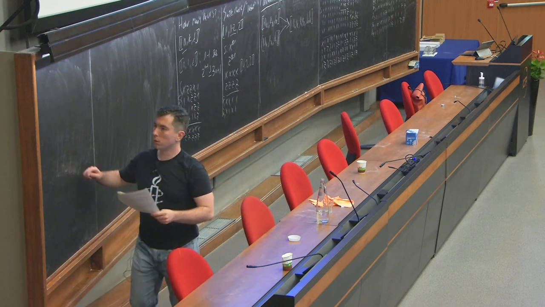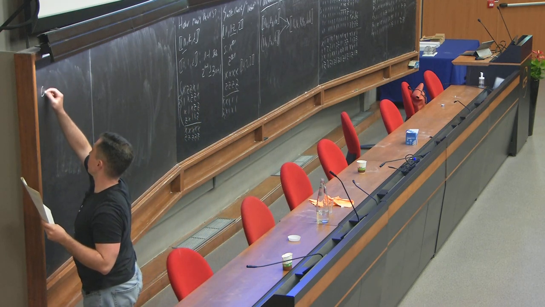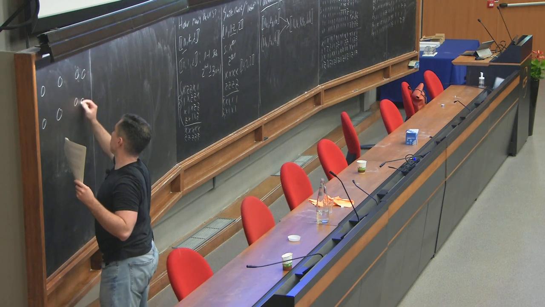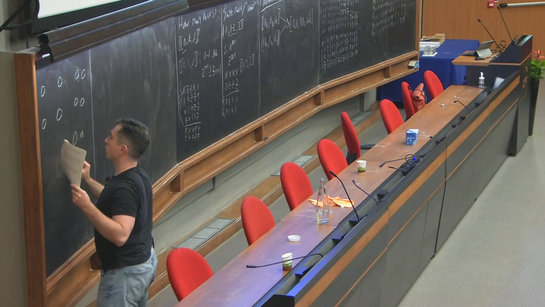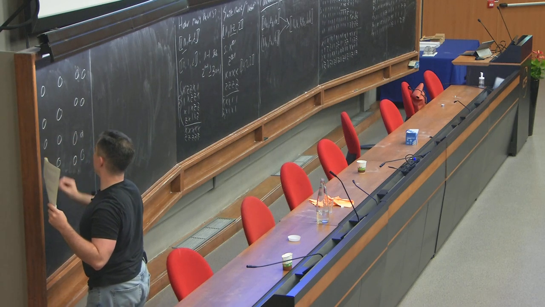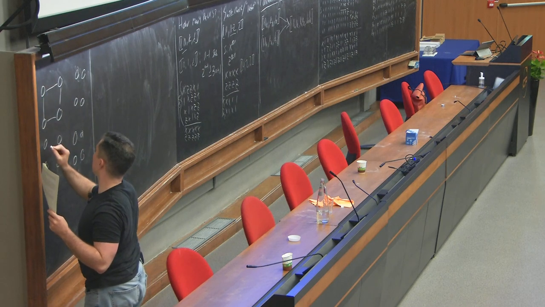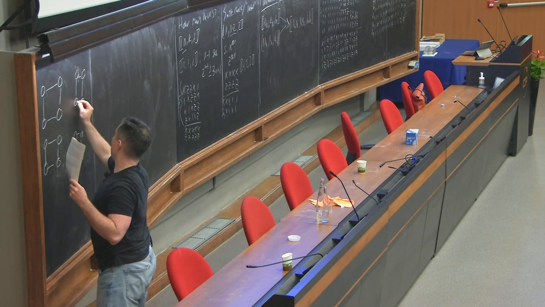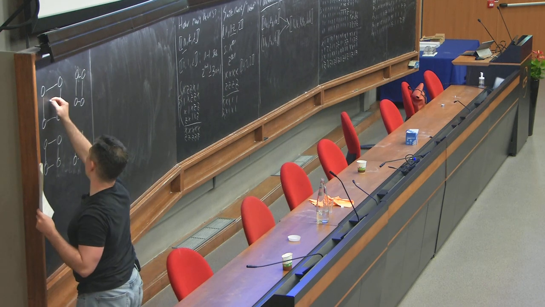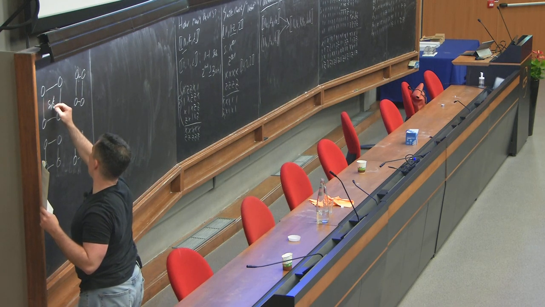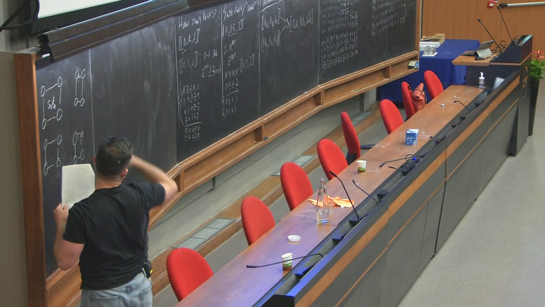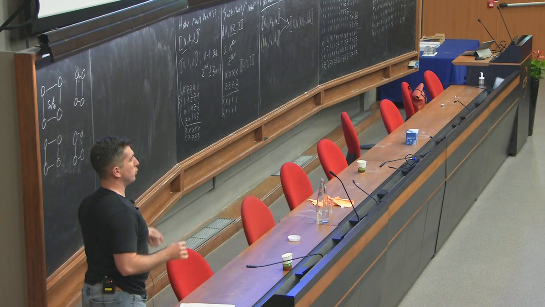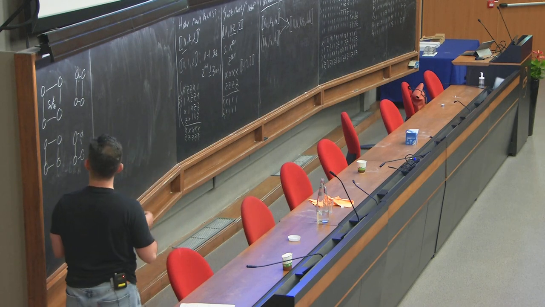We can draw individual blocks of this 422 code. Let me put qubits on these little circles. And I'll have 16 of them in total. If you stick them on a square, then they divide naturally into four groups of four. I'll say that there's an SX and an SZ hosted on each of these squares, and you can see it's four qubits with two stabilizers, therefore it's got two logicals.